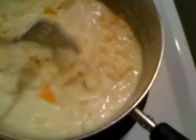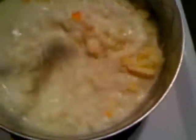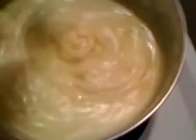Over here, we have our cheese melting in. We've taken off the heat, and we're just going to mix it in. You can find this on YouTube, how to make a roux, because I just made it up. I learned it from YouTube, and YouTube can as well. So we mix, and we mix, and we mix that a little bit more. And I think we'll be cutting somewhere soon, but I'm not sure. Ah, of course.